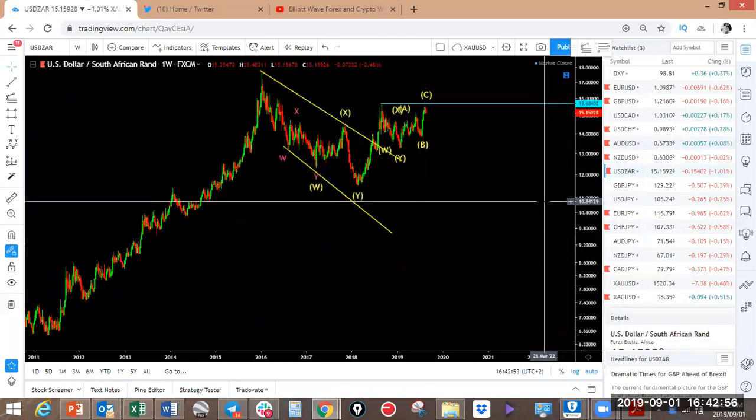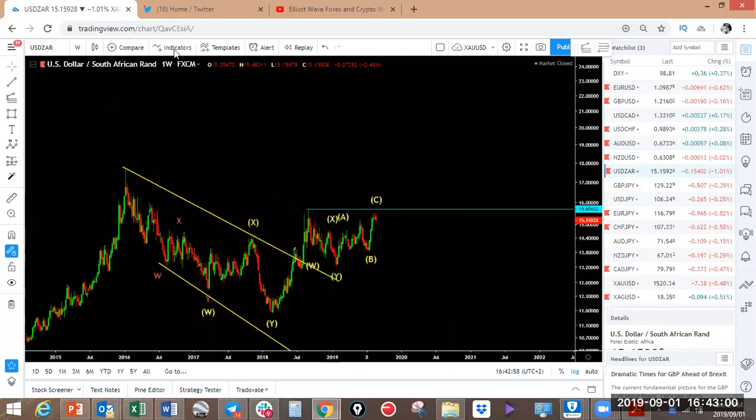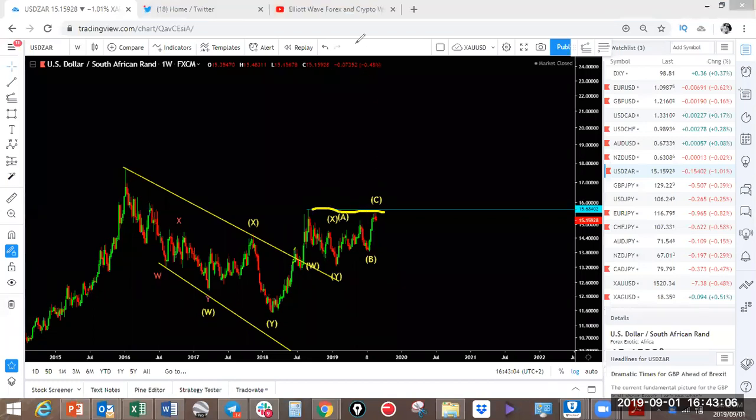Now US dollar ZAR, the overall target, I'm still on the weekly here. Overall target here, the short-term target was to retest the 1580 area. Okay, the 12 months high here. So we're still here. There's still a good chance that this will push to that level. So let's have a look at the lower degree to see if we're getting a corrective structure or a continuation pattern to touch that level. And why are we looking at that level anyway?